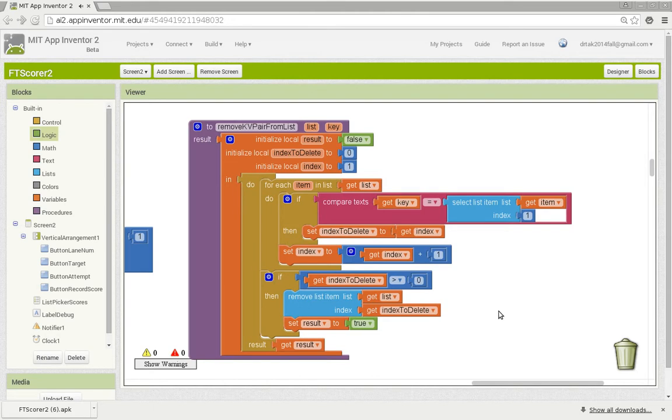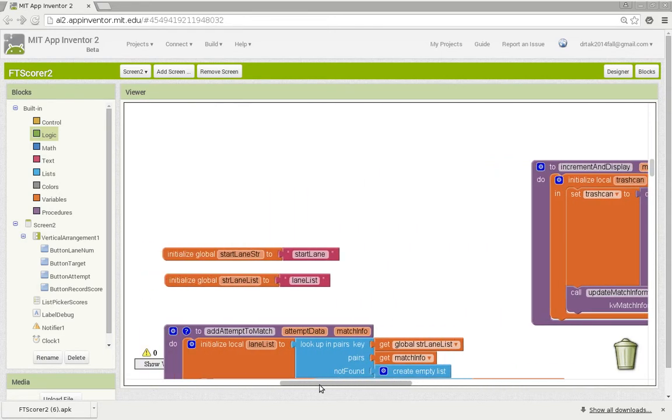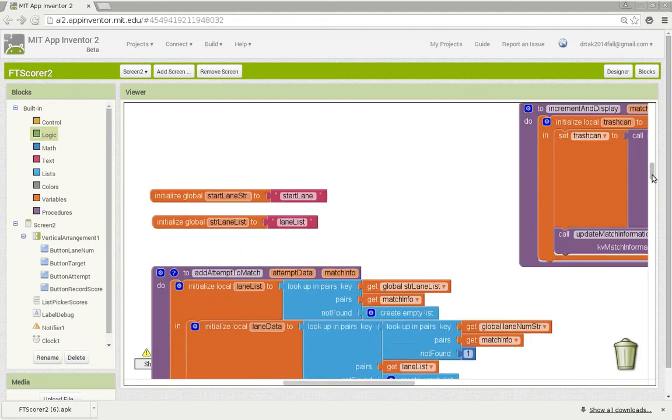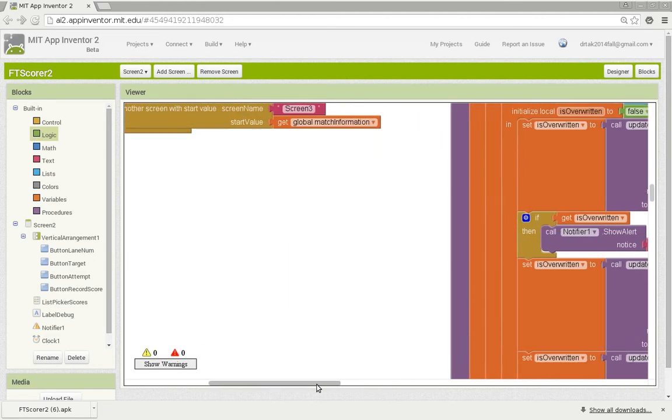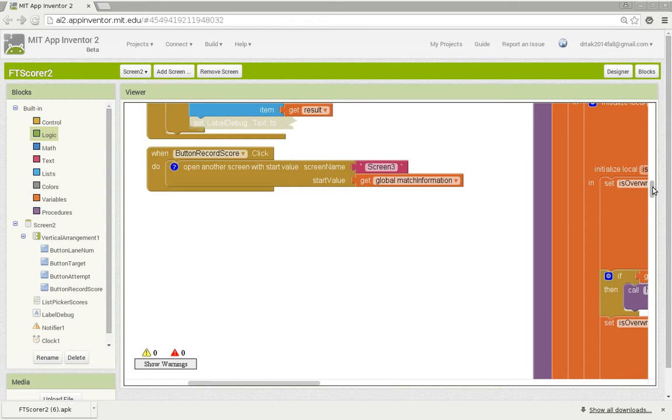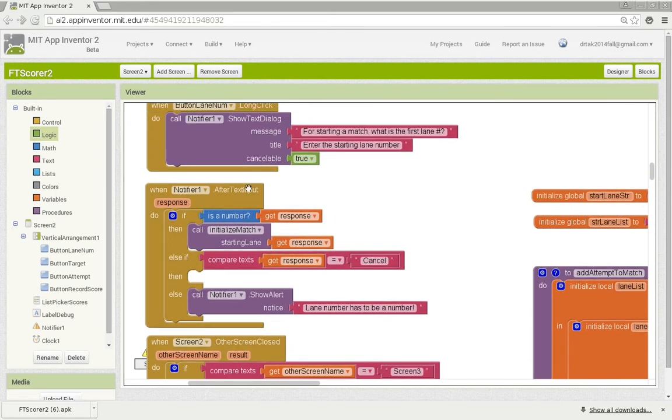So this procedure, even though it's not completely optimal, will do what we need to do. It will find the item that has the key that we are searching for, and delete that particular item from the list. Are we okay with this? All right. So now that we have a block like this, we can go back to the long click event and say, okay, let's clear both of those items first, and then we'll use the presence or the absence of those particular key value pairs to indicate which stage we're in when we get after text input.